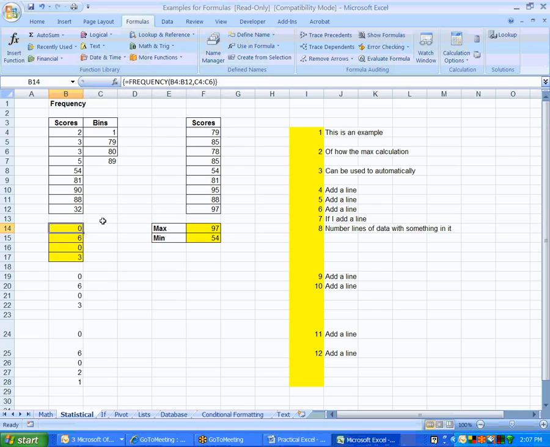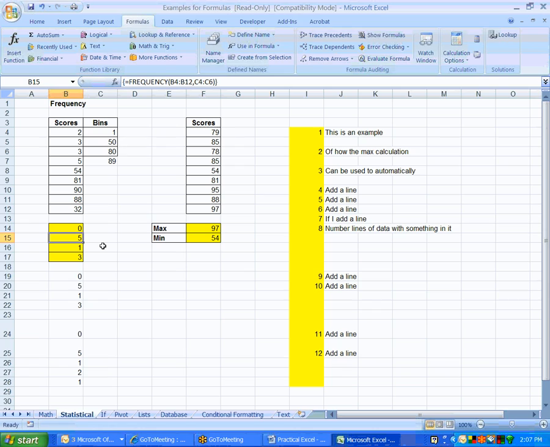And basically the way the formula works is this is a frequency formula, so it's frequency, and you put in the numbers that you want in your histogram, and then you put in the bin locations. So in this case, these are the numbers I want to look at. And the bin locations are 1, 79, and 80. Well, let's make this 50, for example. And then what this does is it says, well, how many are in 0 to 1? 0 of them. How many are in from 2 to 50? Well, there's 1, 2, 3, 4, 5. And so it says there are 5 in that range. And so you can create different ranges, and you can create this histogram.